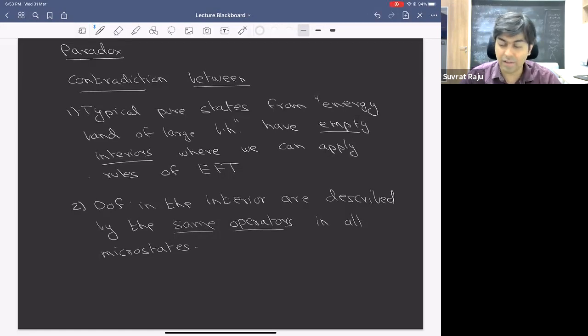But later, this assumption, the second assumption, is what we're going to explore at length, and we're going to see what happens if we relax this assumption. But for now, we are just going to make these two assumptions, and we'll see how very quickly we run into trouble and we end up with a contradiction.